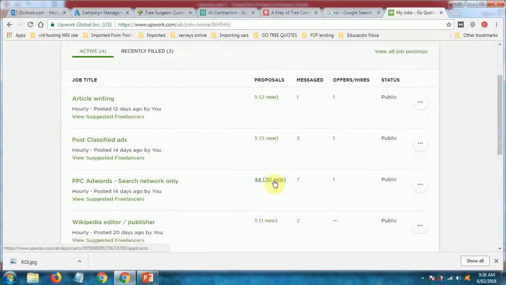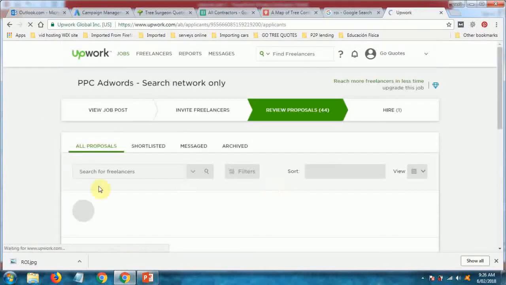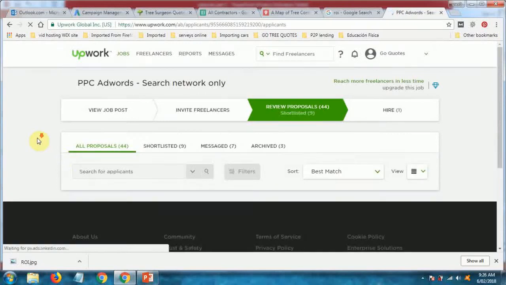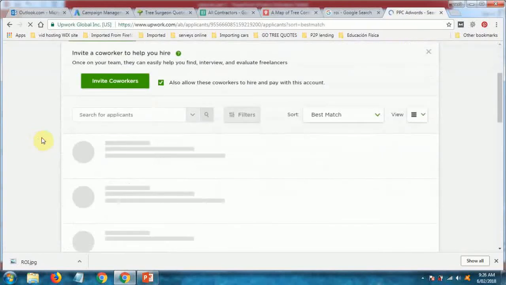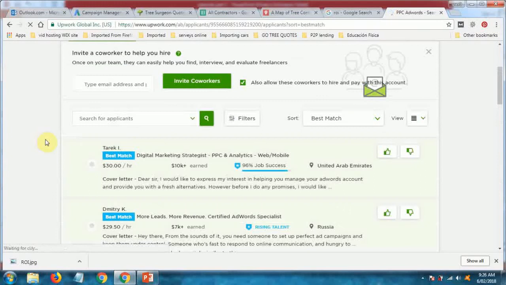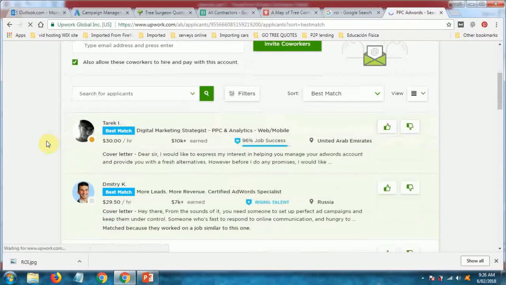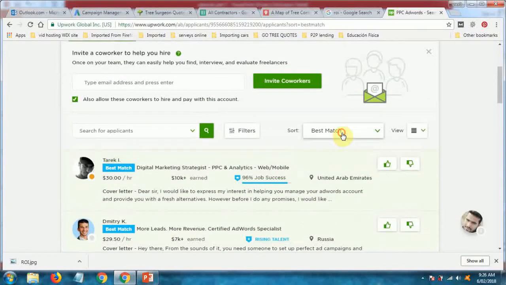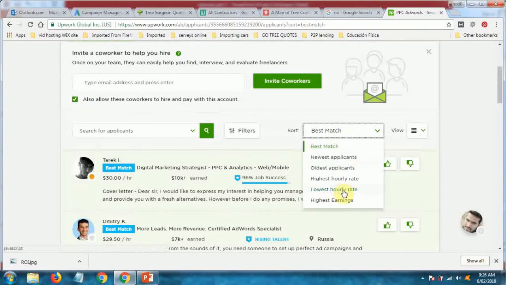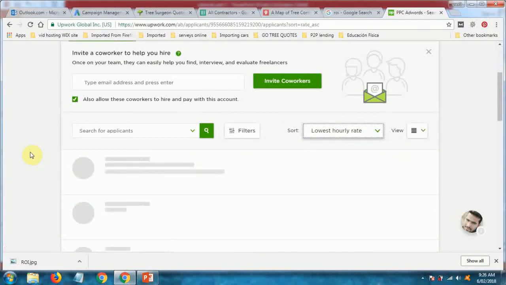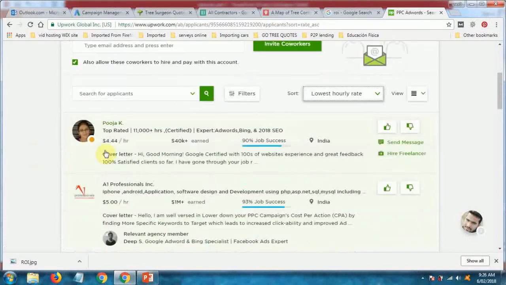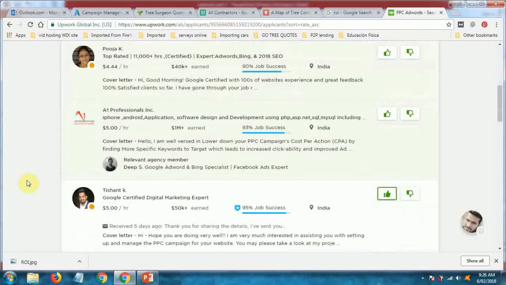freelancers get rated, which is really good. I found that I prefer to use a standalone freelancer rather than an agency. Agencies are generally pretty easy to spot, so these freelancers are, obviously you're going to get people that are charging quite a bit, especially for Google AdWords. But hey, you can drop it down to the lowest hourly rate first, and bada boom, $4.40 an hour. These guys will manage your account.